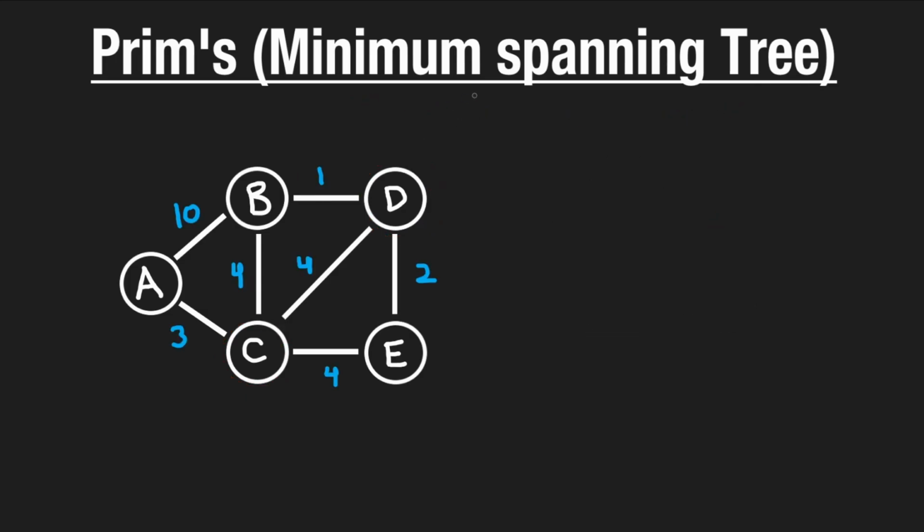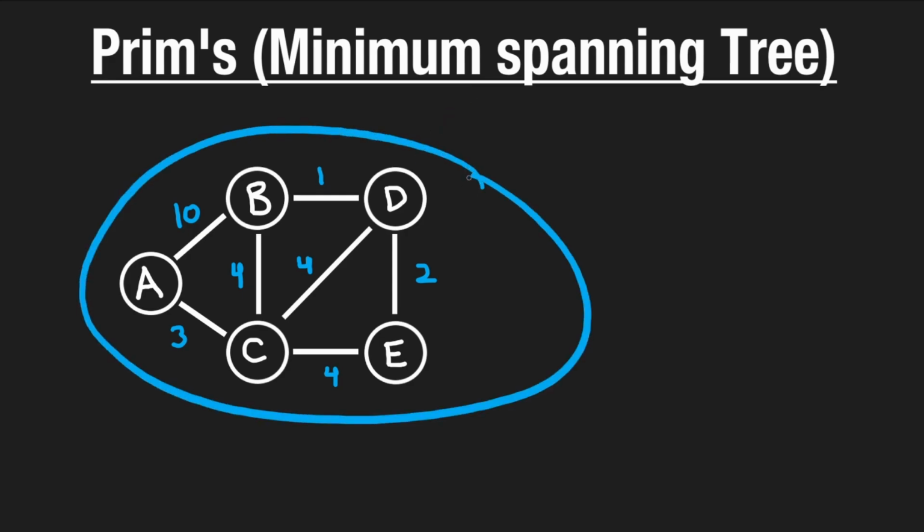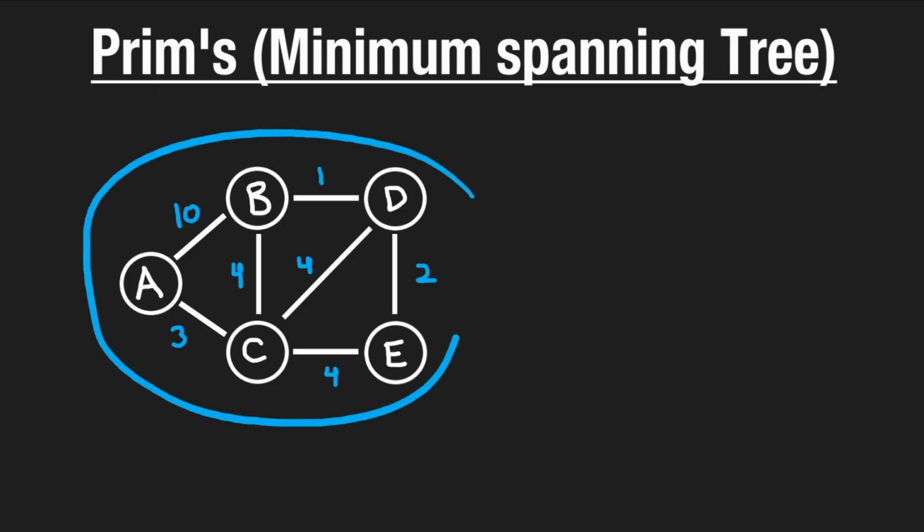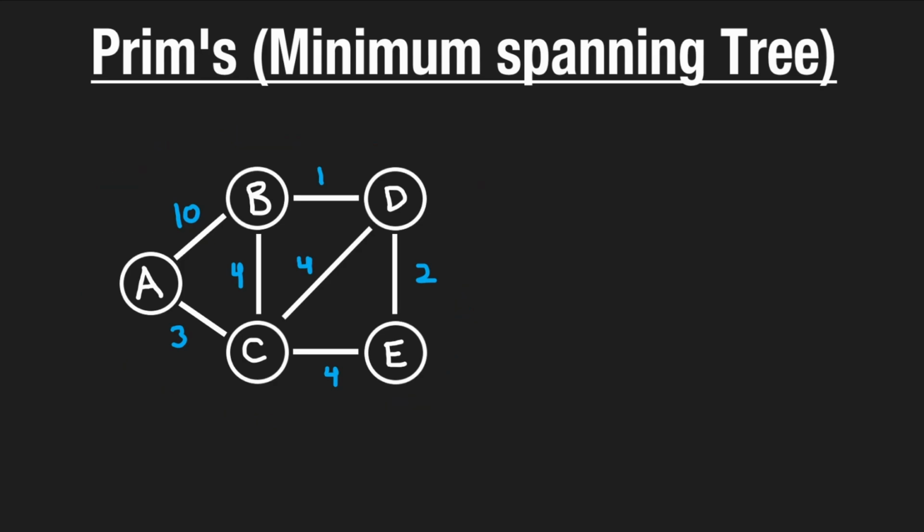Now let's actually learn Prim's algorithm and apply it to this graph over here. And the good thing actually is, believe it or not, you pretty much already know Prim's algorithm, because we just learned Dijkstra's algorithm, and Prim's is actually almost exactly the same. It uses the exact same ideas. There's just a couple small variations.